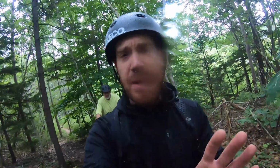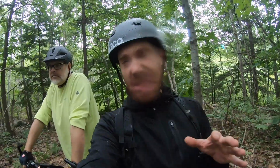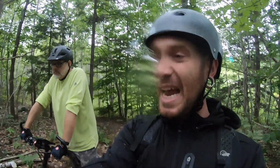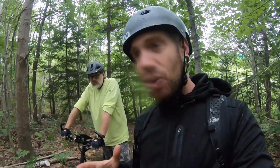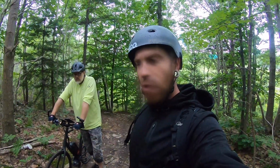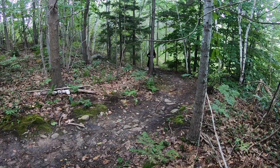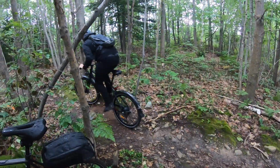I think a fun experiment for me, as someone who doesn't have a basis of what the numbers mean, like what watts and voltage mean for power, is to take a bike that is designed to be ridden in the city, ride it on a mountain bike trail that we've been to before, and see how 500 watts of hub motor handles coming up a relatively bumpy, I'm gonna say 3, 4, 5% grade, and if it's able to handle it. All throttle. Let's give it a little bit of help. Throttle's going up.